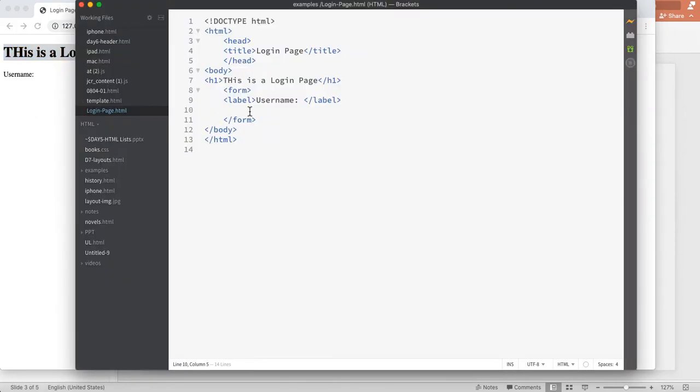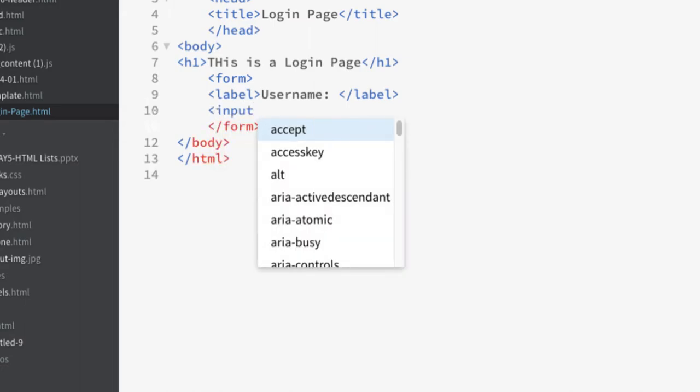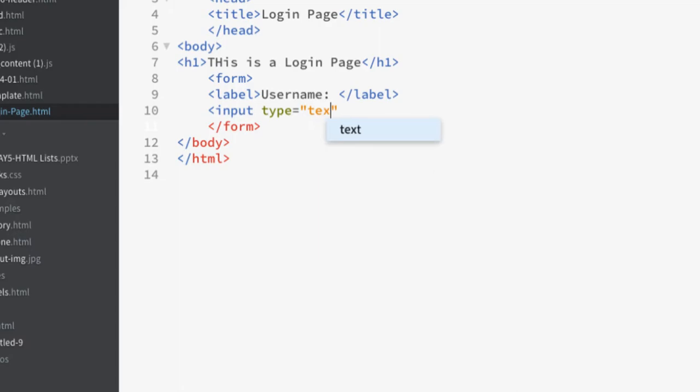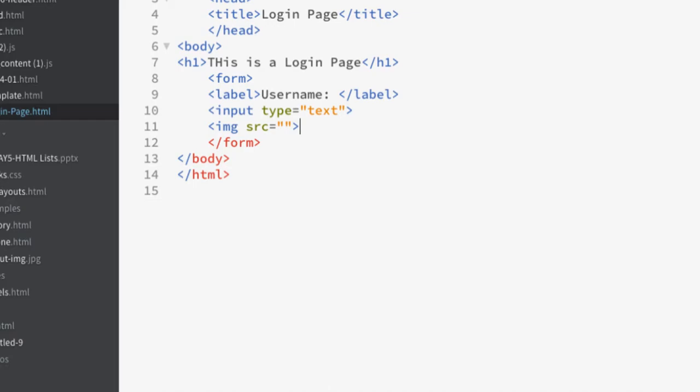So how are we going to create it? We are going to create it using input as the element, with input type equal to text. Just like how we generally create the image tag, image source equal to some image name, similarly we create input type equal to text so that the user can enter some text there.